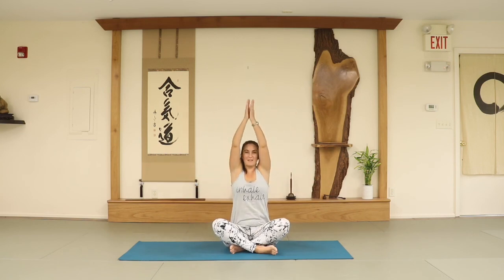Inhale and lift both arms up. Palms together and towards the center of the chest. We connect back to the intention we set for ourselves at the beginning of class. We finish class saying namaste.